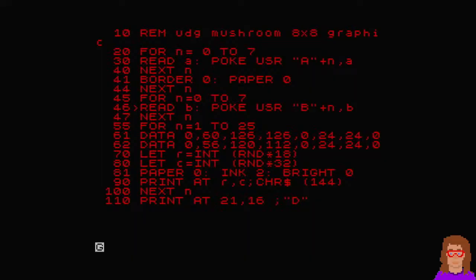Read B. Port user B. Read B. Next N. That's for data. That was working before. Why is it being a prick? Next N. There's B. There's POC. There's user. We're setting it there.